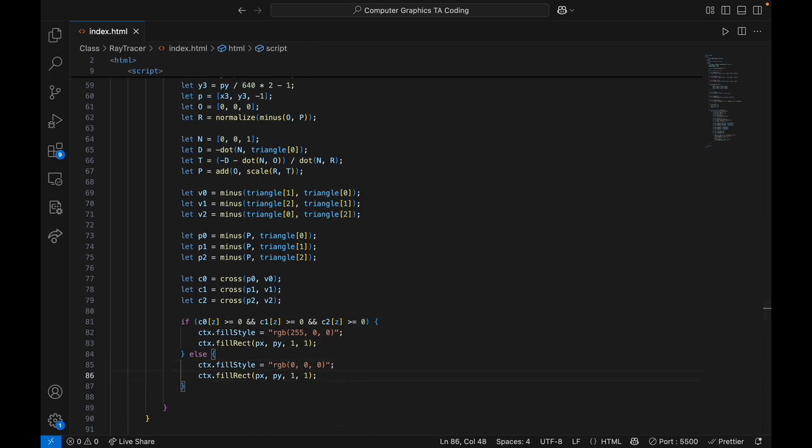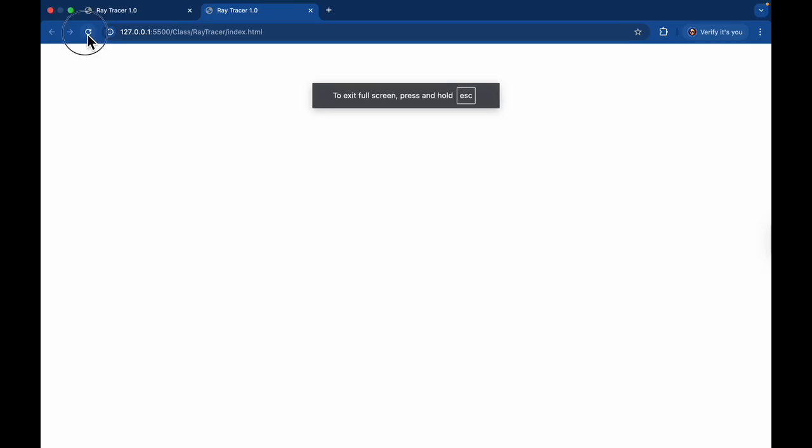Alright, so let's just recap real quick. I know you guys want to look if the code actually worked, but before we do that, I just want to recap. The first if statement is: if the intersection point is inside the triangle, the pixel is colored red. The else is there to take care of if the point is outside the triangle, we want the rest of the canvas to be colored black. So the result we should get is that the canvas displays a red triangle on a black background. And it'll be rendered by simulating how rays interact with the triangle in 3D space. So let's go ahead and look at it.